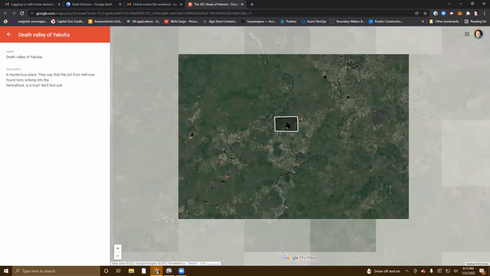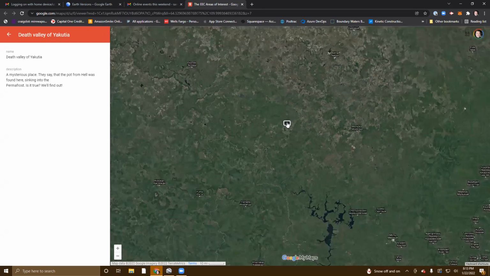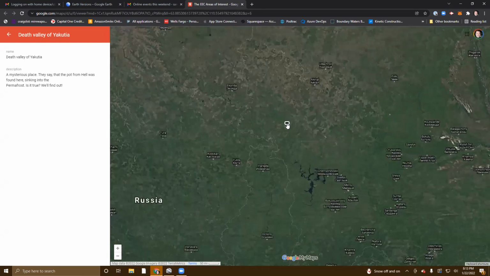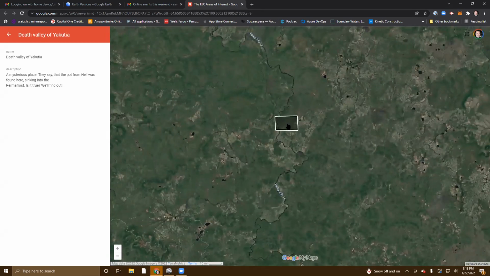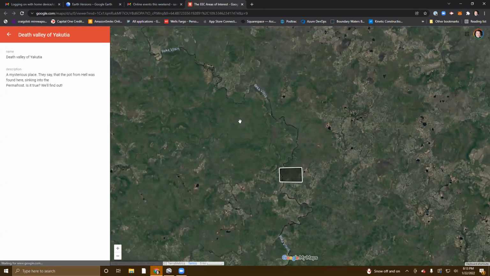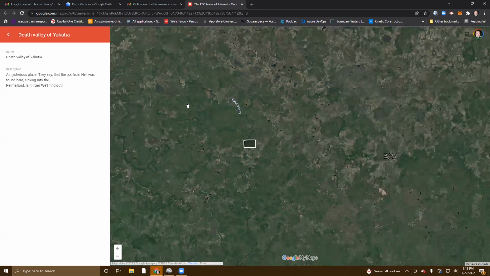Myself, I have no idea what it is, but we could just learn that it is a very remote location. Even for Siberian scale, it is a very remote area, remote from any populated place. For me, I want to go on a canoe trip on this river because that's the stuff that I like to do. So I would like to be there and see it.